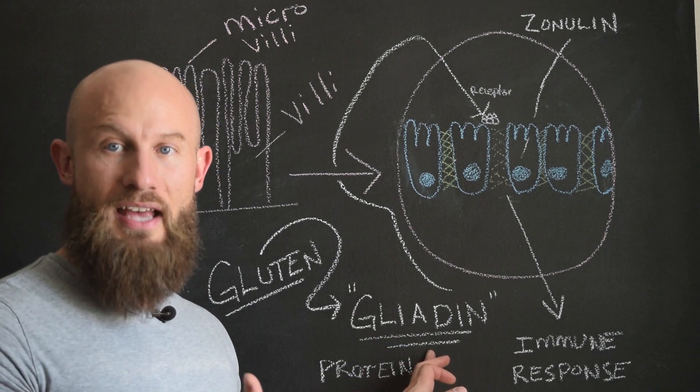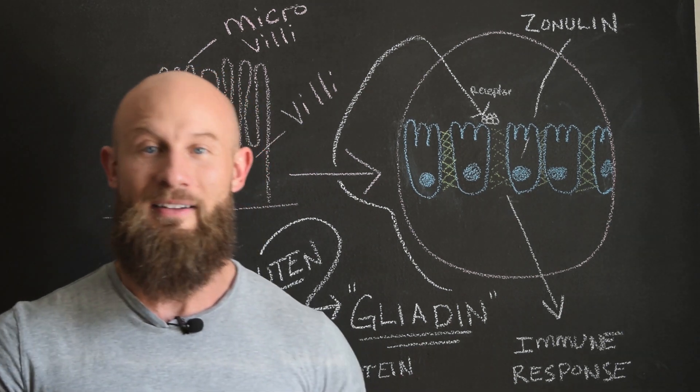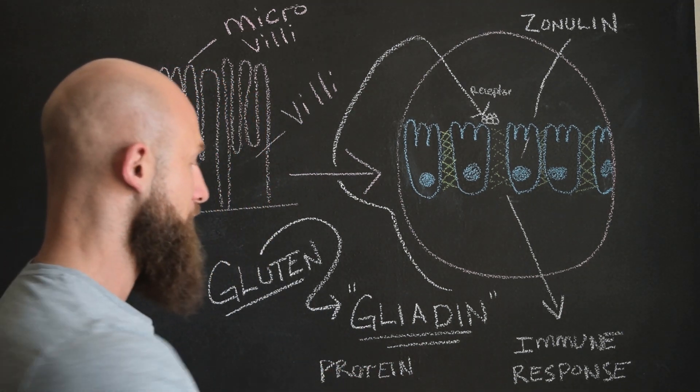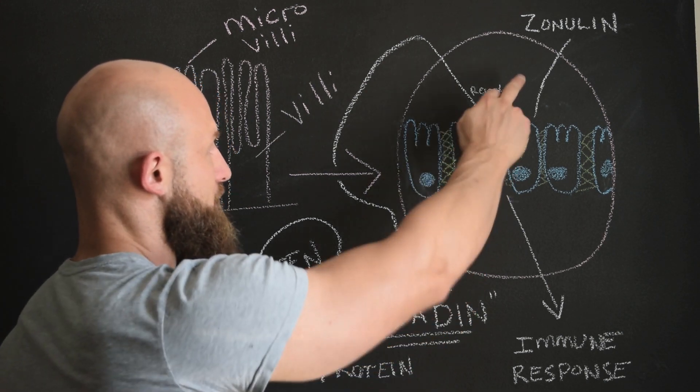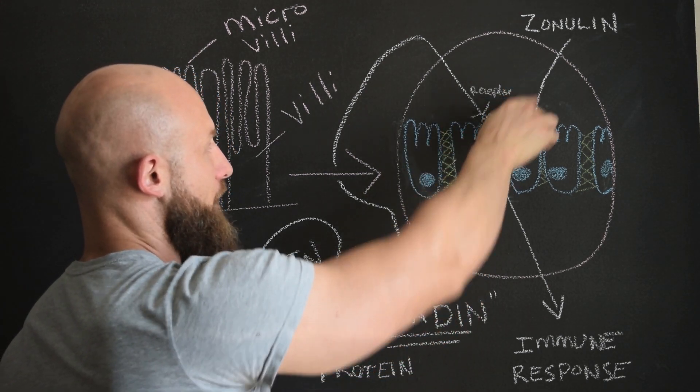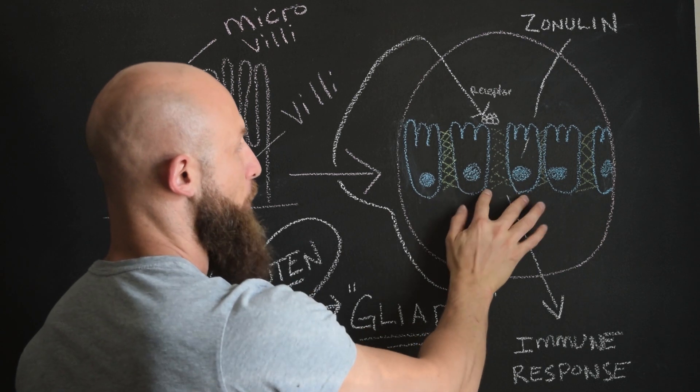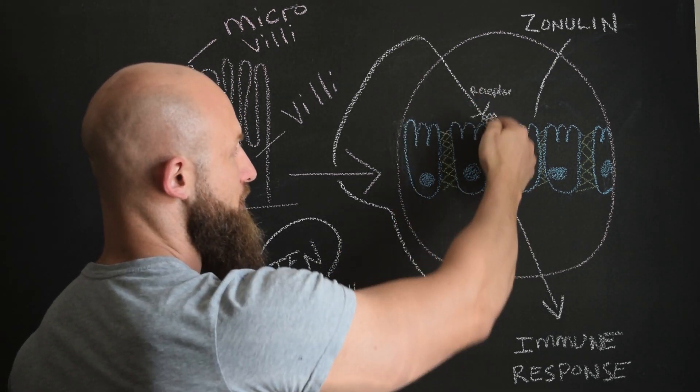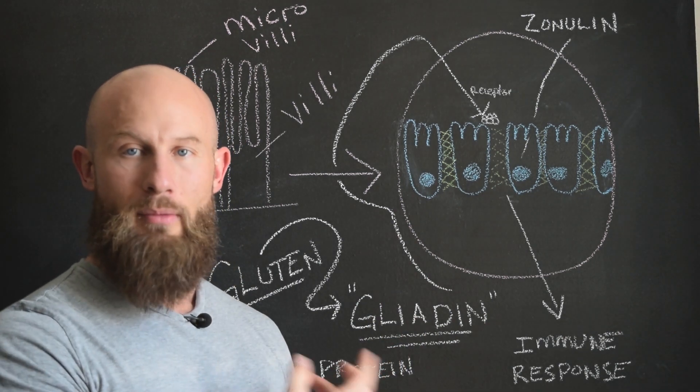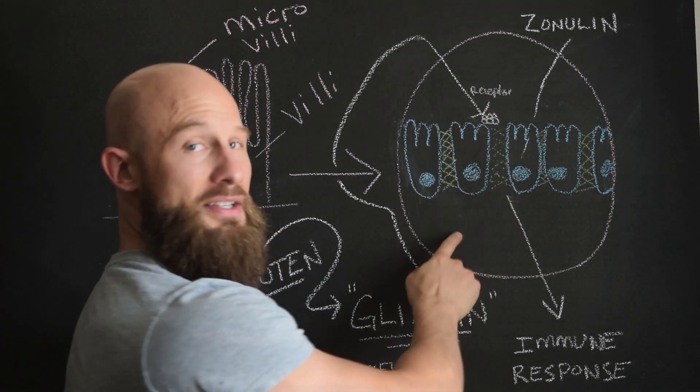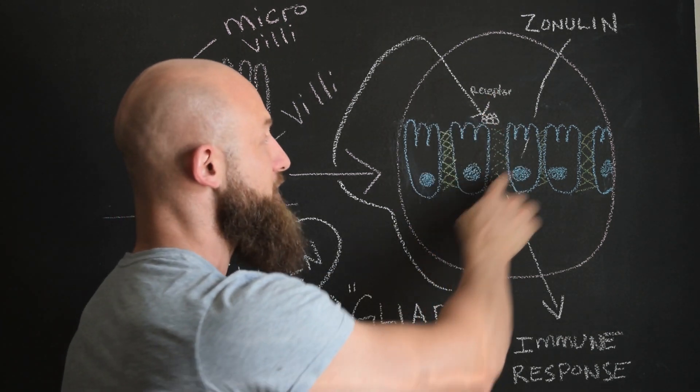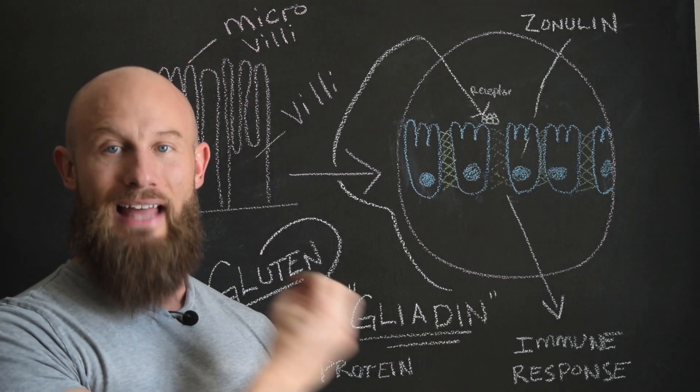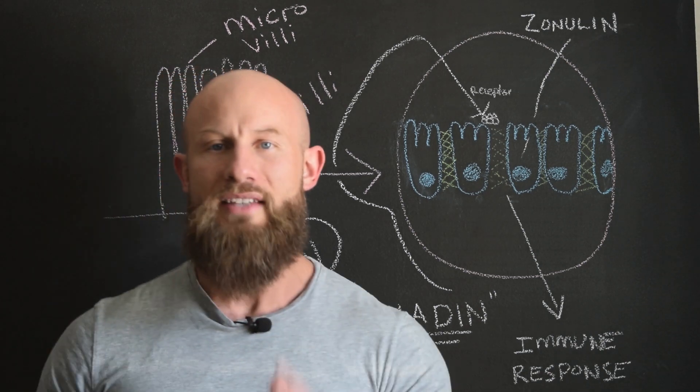Think of it as a foreigner, like a parasite, or a virus, or a chemical. We're not meant to have it. So what happens is this gliadin signals on the receptor site and it signals to the zonulin to open up. And what happens is these gluten molecules enter into our systemic blood via the intestinal permeability of the gut caused by the opening of the cells because the zonulin allows it to happen.